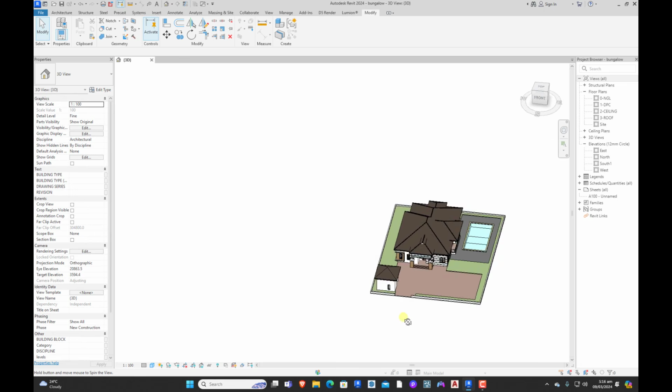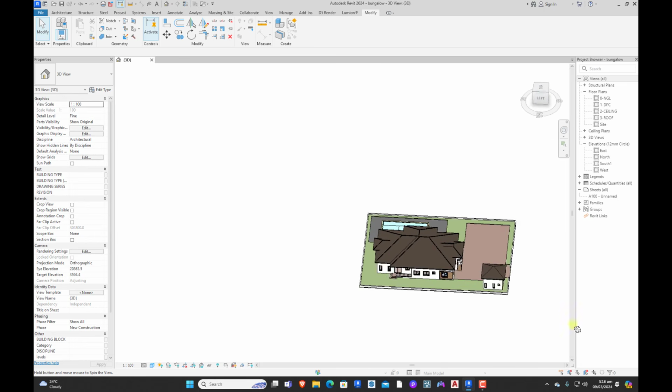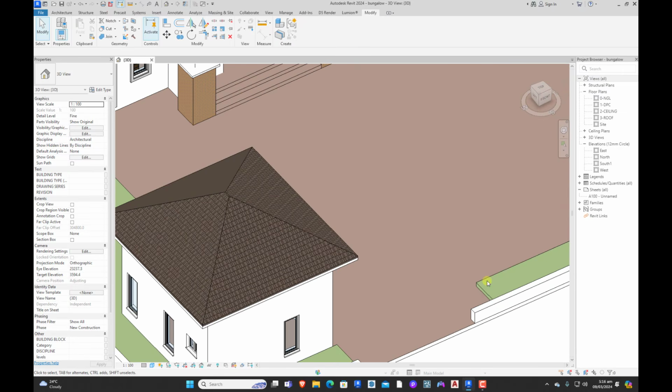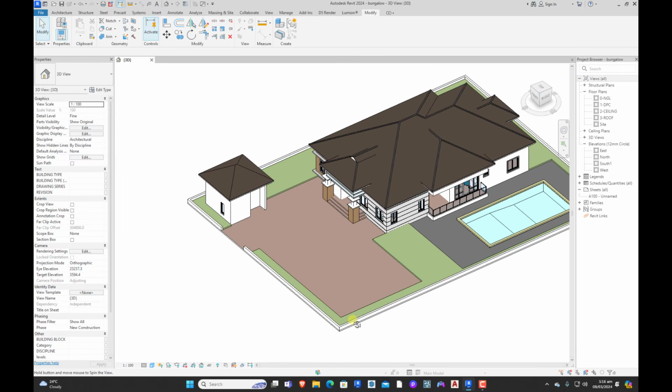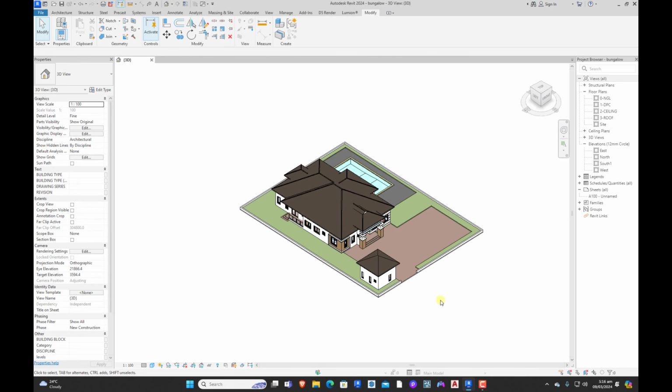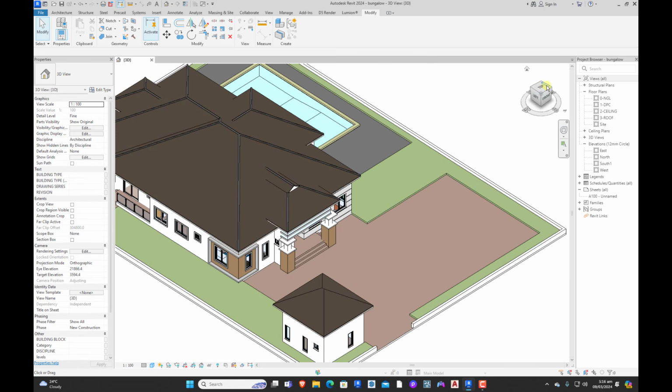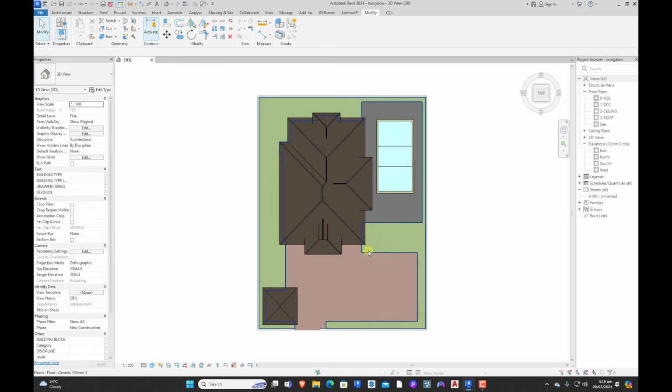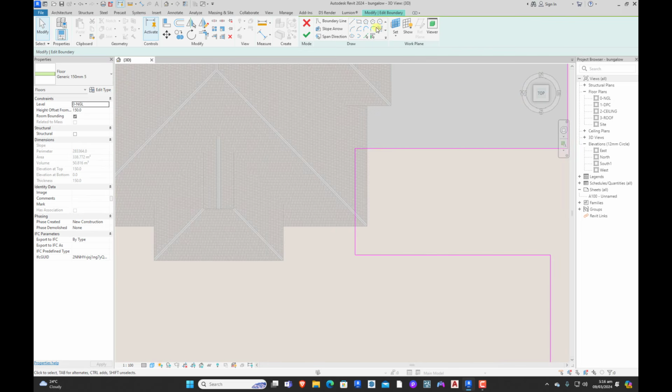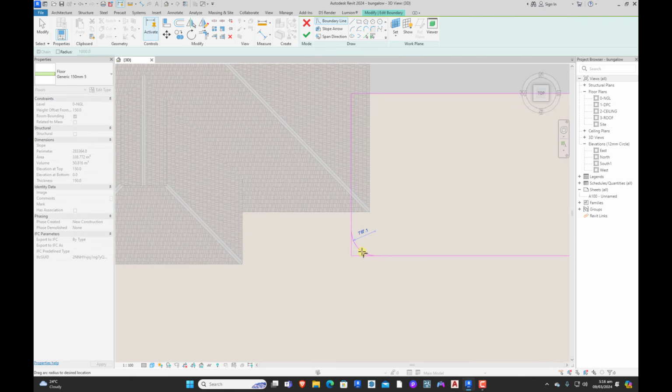Now the next thing we're going to be doing is, because you see how sharp and straight these green areas are, that's not how they are meant to be in actual sense. So we're going to make sure they take the actual shape. So we're going to come to our top view. We'll double click to edit. We're going to be using this fillet arc. You click on this point, and give it a little curve. Let's say this is 600.